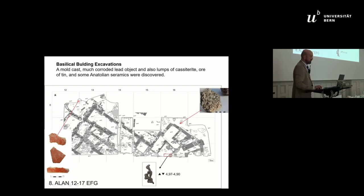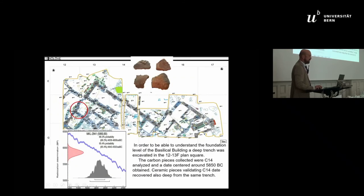In this picture there was another thing — a lead figure, again from the Hittite times. We tried to make some charcoal analysis, a C14 analysis. The surprise was that it gave 6,000 BC — the 6th millennium BC. And there are also some Early Bronze Age sherds coming from the same area.